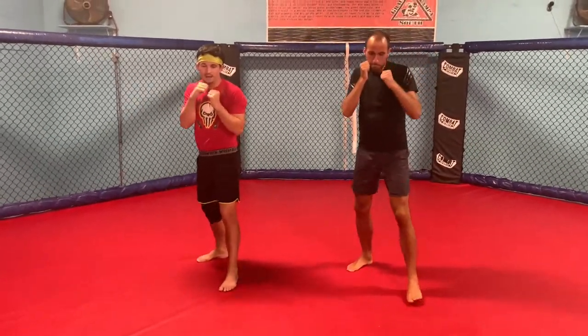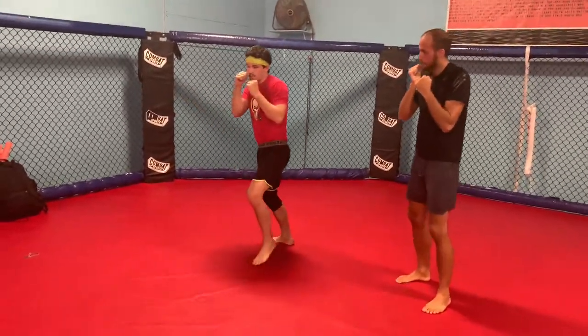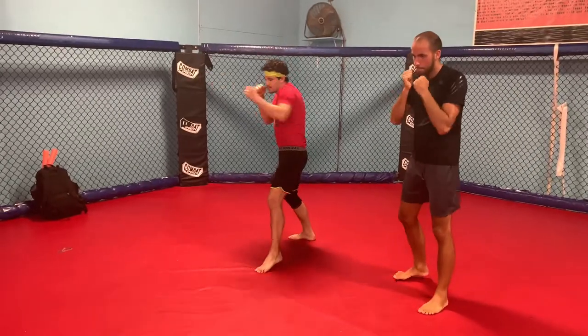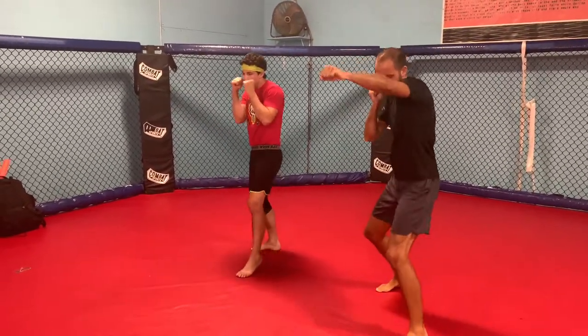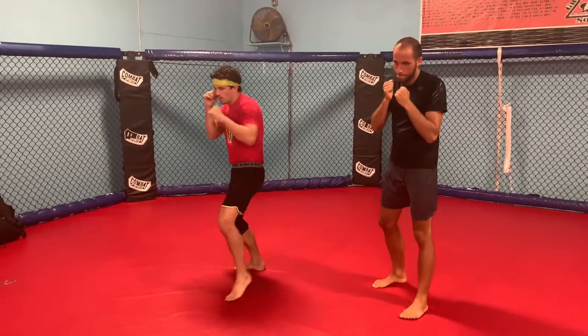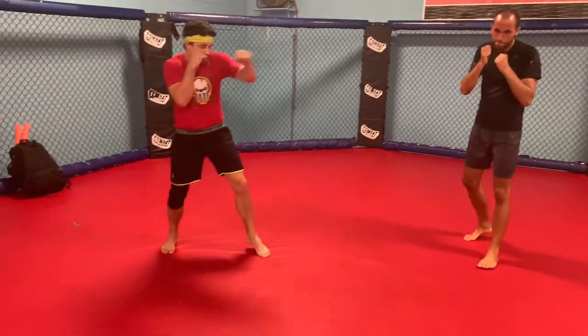One, and right back. I can use this for a really long range weapon, like stick it out far and back, or I stay nice and close, boom. And of course, that's gonna set up our other punches as well, okay? So this is one, right back. One, I'll start moving around a little bit. And just popping that jab.